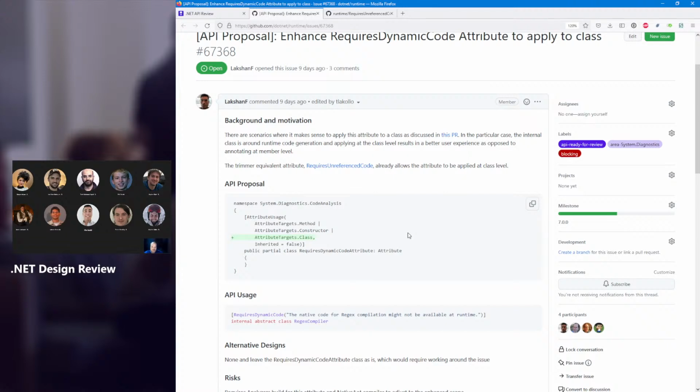To go back to IEnumerables, if you're a class that's only ever being returned as IEnumerable and you see that you require unreferenced code, there's nothing visibly saying that unreferenced code is involved in this application. With classes, we can tell because we can see the calls to their constructor. With structs, you can't. You can't see all the calls ever.